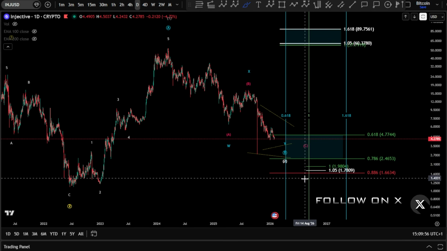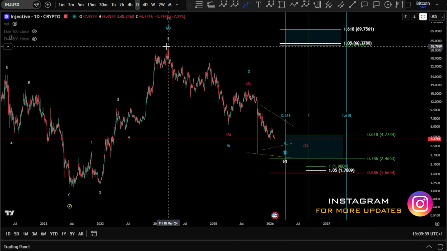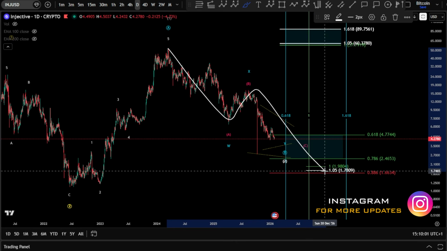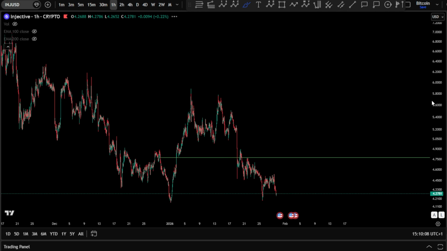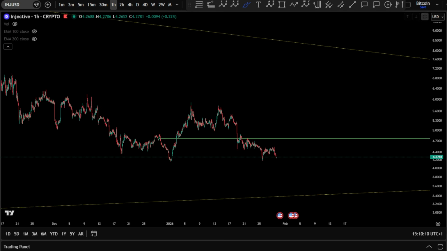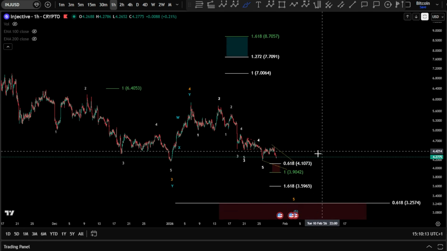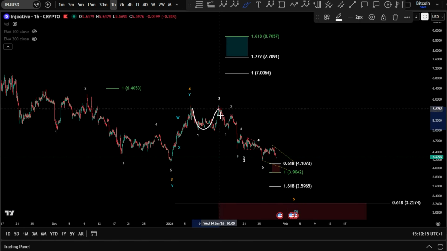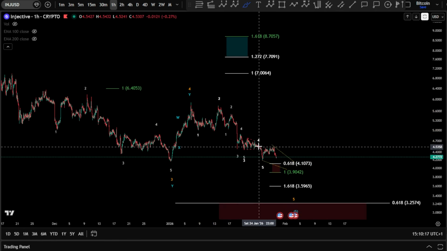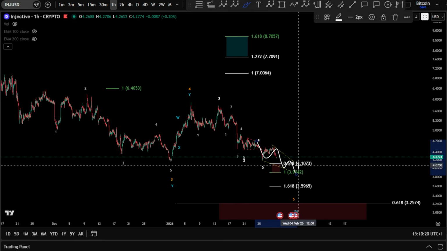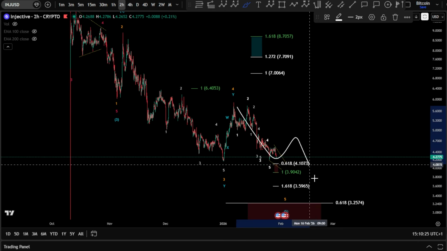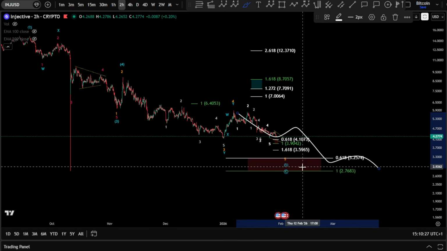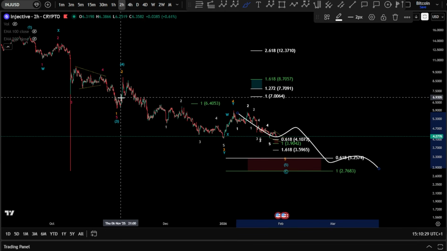Okay, so 2.4 is very likely, and the 1-to-1 FIB level taken from the W, X, and Y, or even ABC regular flat 1-to-1, is around the $2. So yeah, it's a very critical price. We'll see, of course, what's gonna happen, guys. But basically, I would say that this is still looking very clearly impulsive, and this diagonal is currently still unfolding to finish this impulse. But this impulse for me can be a 1, 2, 3, 4, and a 5. Don't forget, it can extend toward the downside, so we gotta be careful with it.